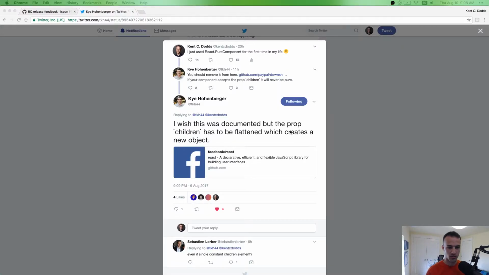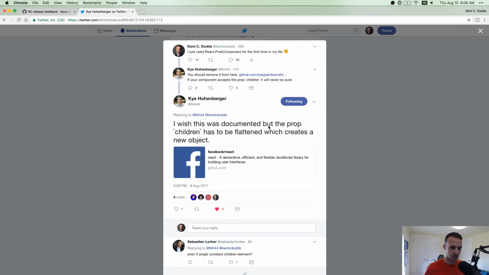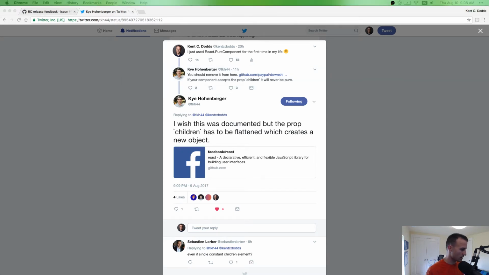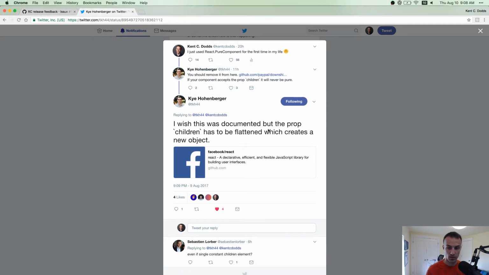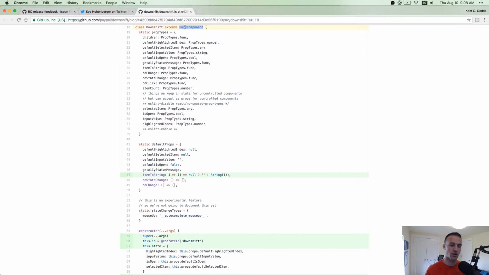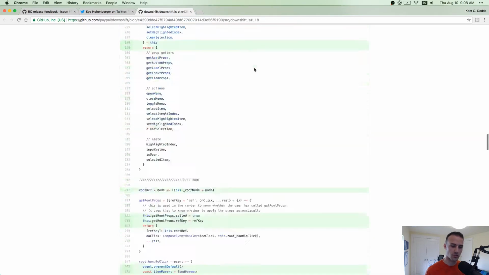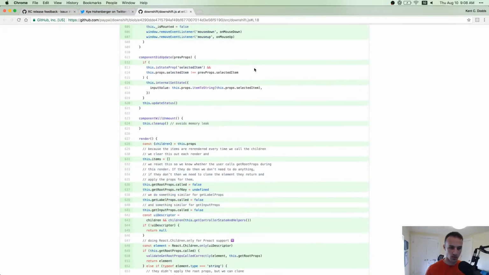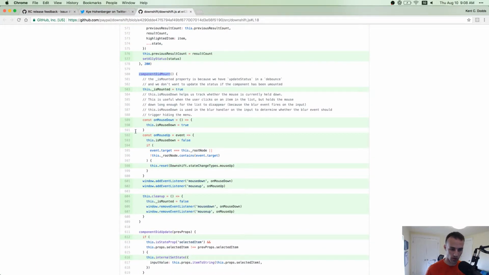Okay, hello. So I have a couple of things to work on with Downshift. The first thing I want to work on is that Kai, who I highly admire and respect, suggested that I remove the PureComponent from Downshift, because it pretty much will never be a pure component except for one special case, right in here in componentDidMount where we have a mouseup listener. It's pretty much the only time the PureComponent functionality will mean anything, because literally props did not change, nothing really changed. We just called setState on ourselves.